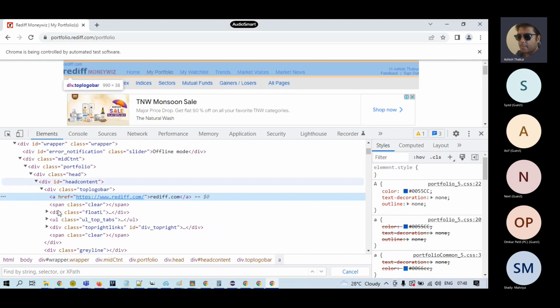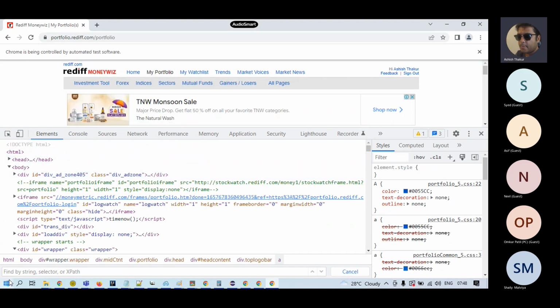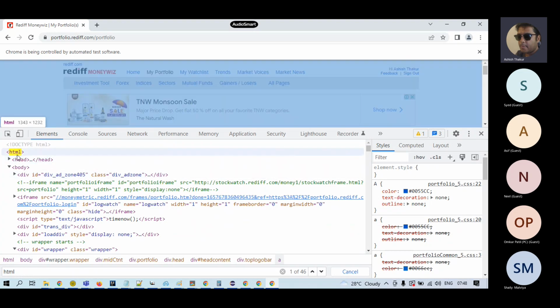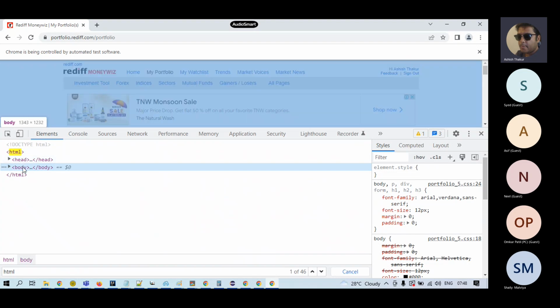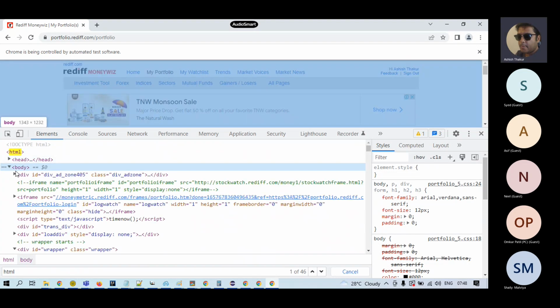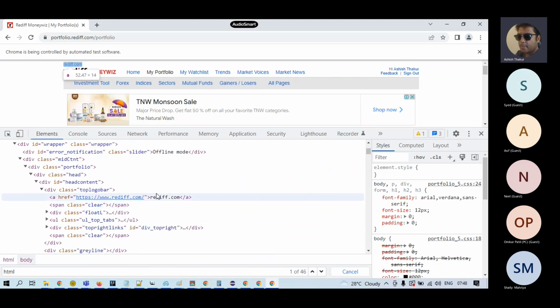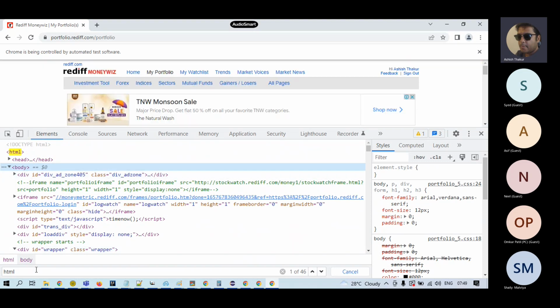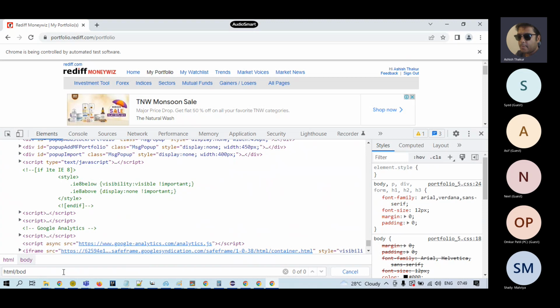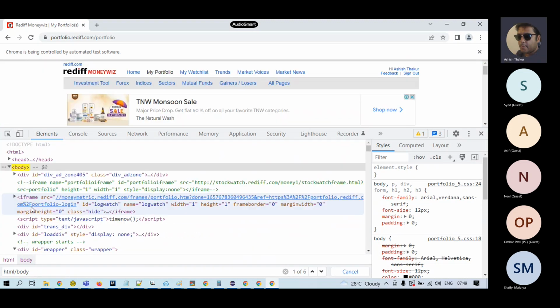Okay, so if I have to build the complete XPath, then I'll start from the base tag HTML. See, as soon as I type HTML, the HTML tag becomes yellow in color. It is able to find it over here. Inside the HTML tag, there are two tags, head and body. Somewhere inside the body tag, you have the rediff.com link. So you would want to go inside the body tag. Okay, so you write over here /body. So the body tag gets highlighted.